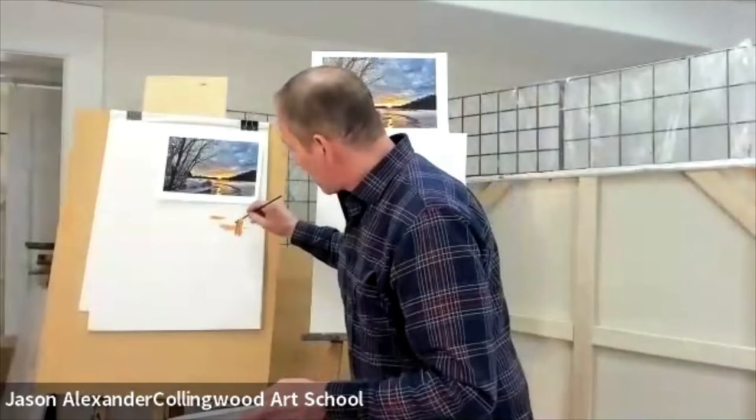Those people who don't have the transparent red oxide, I would use a little bit of black and a little bit of red and just add the two colors together. So it's mostly red, a little bit of black, and just add some water so it's moist. And you'll get something pretty close to that as well. Maybe keep it a little bit more on the red side than the black side, of course, but that would do it as well.